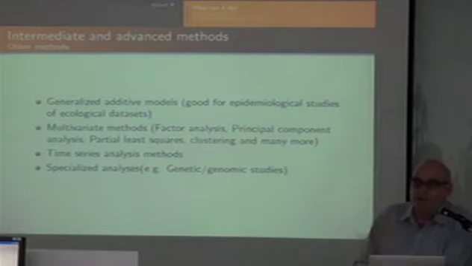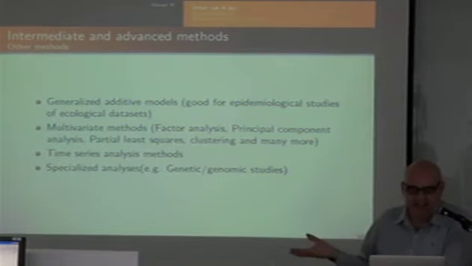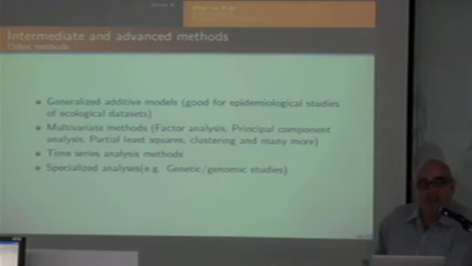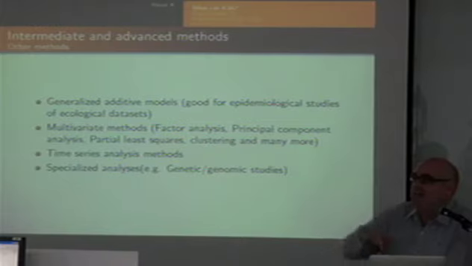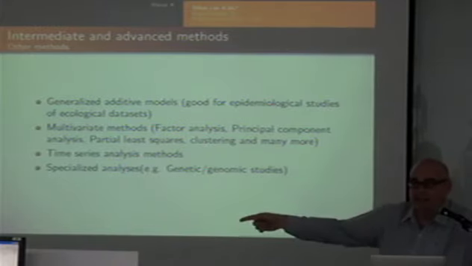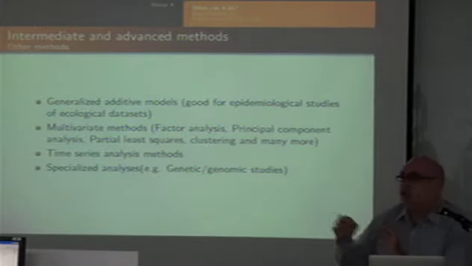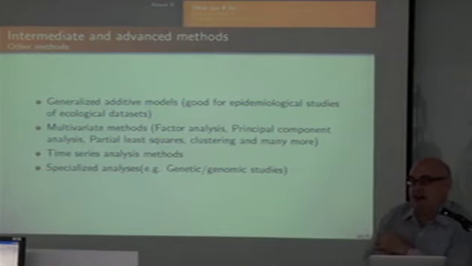Just some other more advanced methods that it will do. Really, I shouldn't even be going here because it can do thousands and thousands of things. But I guess the more common ones that are used: generalized additive models. These are particularly popular these days in environmental epidemiology, where a lot of the time we might have seasonal or cyclical effects for temporal or spatial variation in a disease outcome.